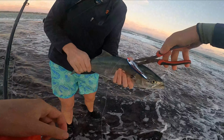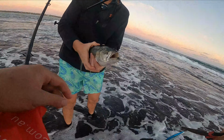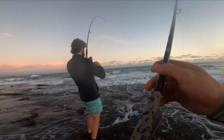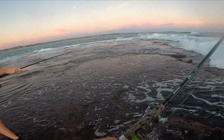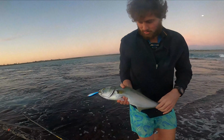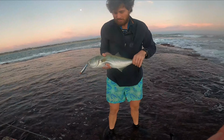So Liam wants fish tacos tonight, so we're just going to unhook this guy, and if Liam doesn't drop him, beautiful. So this is the Campbell show. Liam's just come out, he's barely been here, and he's just hooked another one, and this one seems more solid again. It's way thicker in the shoulders. Okay, so just before you saw Liam's PB. Well, Liam, is this your new PB? New PB, I think. Sunset's bringing him on.